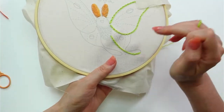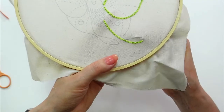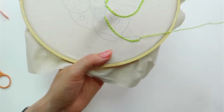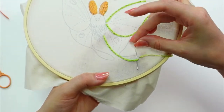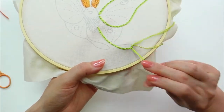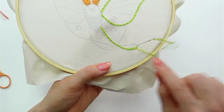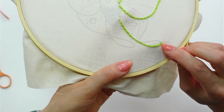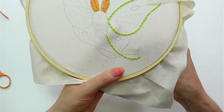To continue the reverse chain stitch, I'm going to come up at the next stitch. We're going around a tight little curve, so I'm making smaller stitches. I just swoop the needle underneath the last stitch — I'm not even going through the fabric at this point, just swooping underneath both sides of the last stitch and then going back in the exact same hole I started. And there we go — we have our little teardrop shape. That's our first reverse chain stitch for the evening.